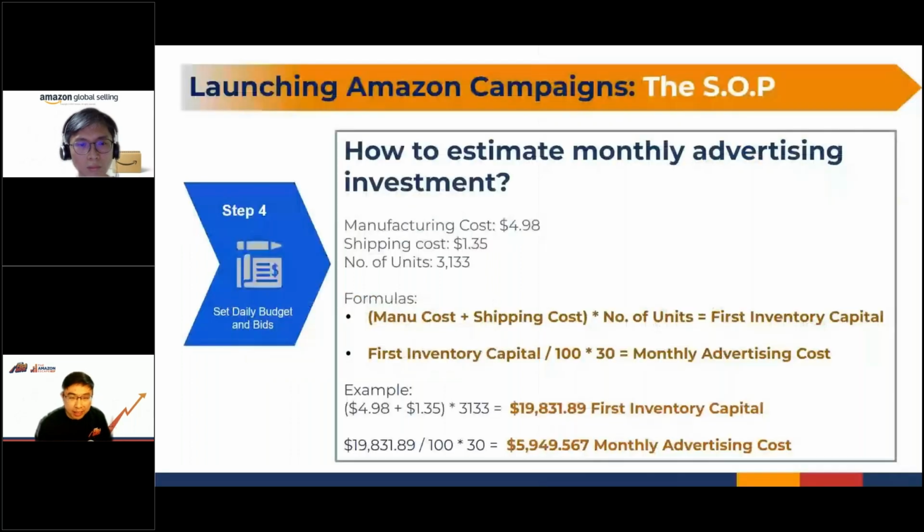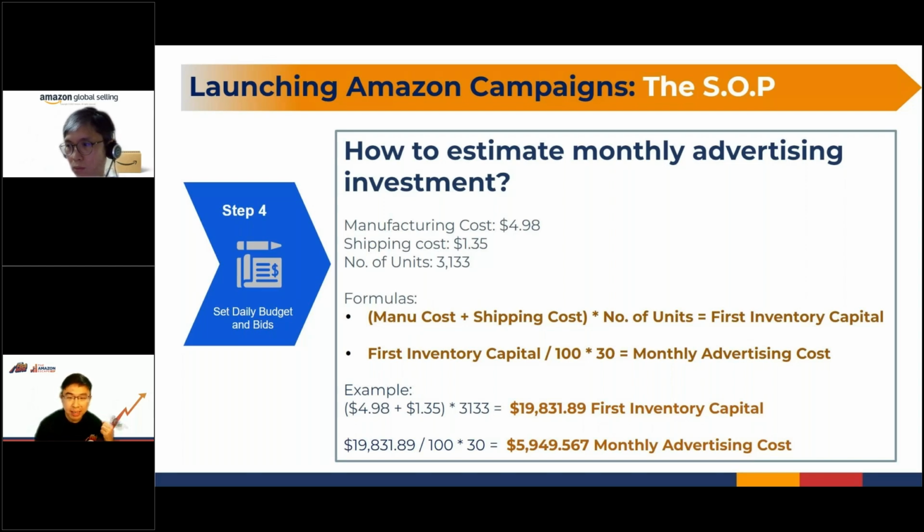All right. So another question I get asked a lot, right, by hundreds of sellers, is how do I estimate my monthly advertising spend? It's so complicated. There's so many keywords. What are the good measures to estimate? And after a while, I think about it, right. Actually, I think your advertising spend goes back to the demand of your product. How fast does your product sell? Because how fast your product sells translates to how many clicks, translates to how much PPC you have to pay, right? Because there's CPC, etc.